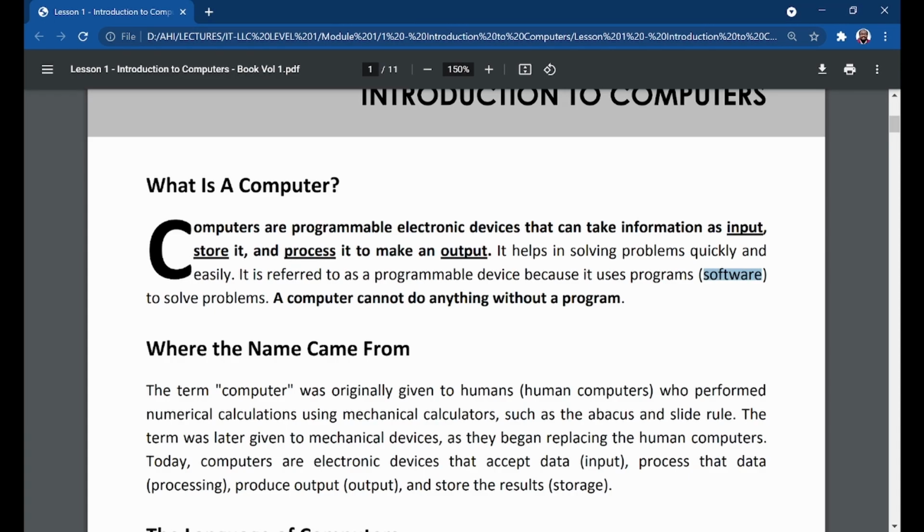We said a computer cannot do anything without a program. Maybe you will not know it, but all the IT you'll be learning will be about an operating system. The operating system is the IT you are learning, how the operating system operates.